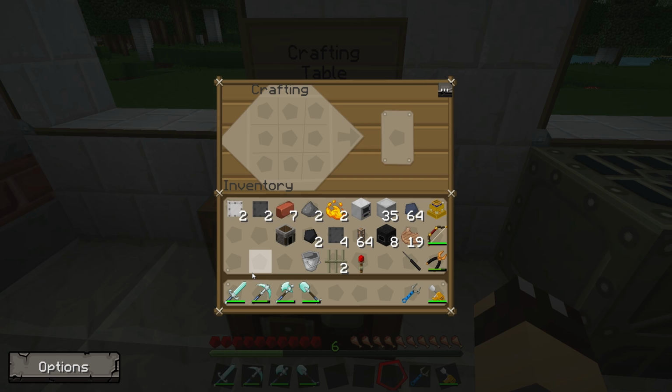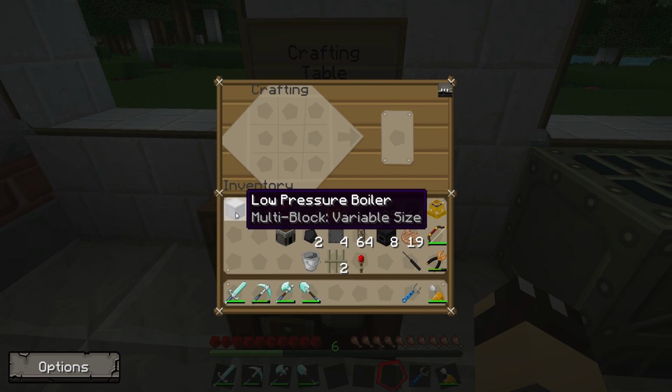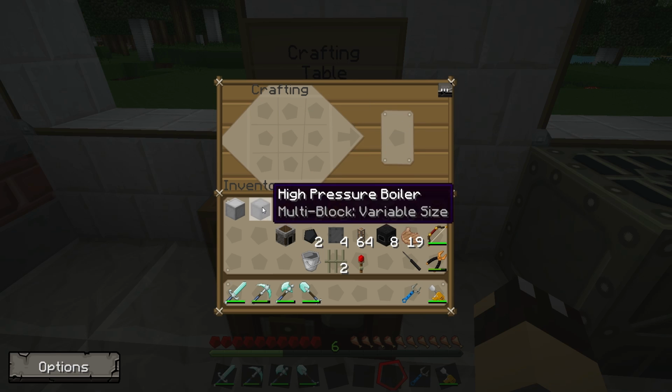So let's start off with the low and high pressure boiler boxes themselves. To make a low pressure boiler, you simply need 2 iron plates, which are made from iron ingots placed in a plate bending machine. Top and bottom will give us a low pressure boiler. It's that easy. Now, to make a high pressure boiler, it's exactly the same, except we use steel ingots to make steel plates instead of iron. So one above the other will give you a high pressure boiler block.